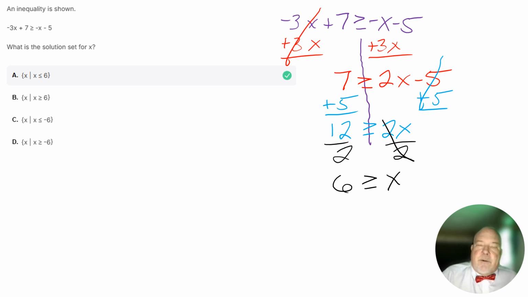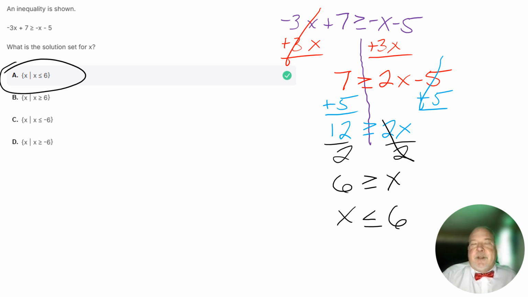Now, when you write your answer, you always want to have the variable on the left side. Now, be careful. When I flip this around, I have to also flip the inequality symbol. Because if you look right now, if you think of this as the old school alligator eating what's bigger, it's saying 6 is bigger than x, or 6 is greater than that, because it's eating the 6. So when I change this and rewrite it in the correct form, I want it to still say the same thing. So the inequality has to get flipped around also. So there's my solution. x is less than or equal to 6. And so you can see that's A. So keep up the good work and you will master the math.